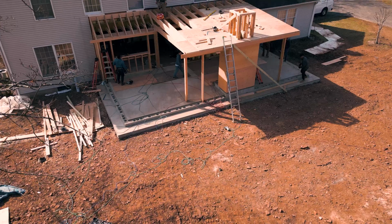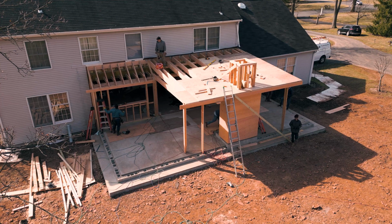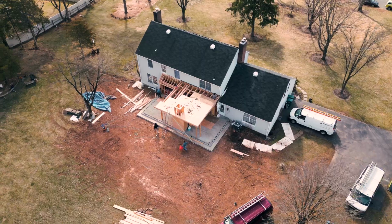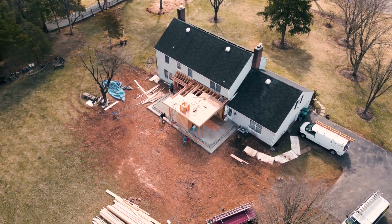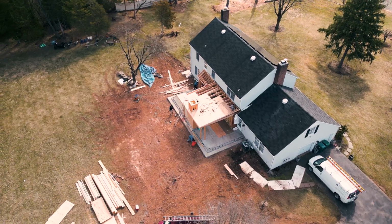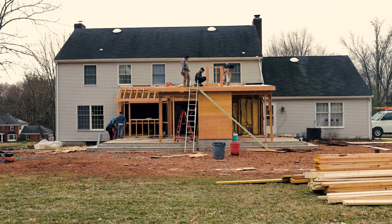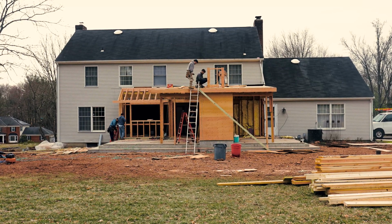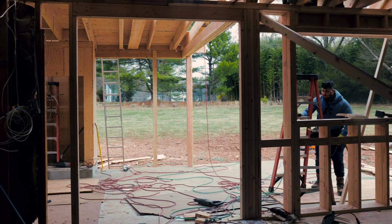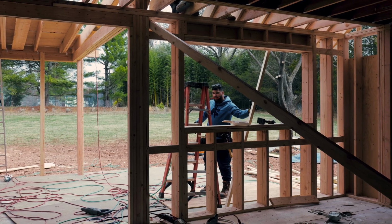Previously, this home had an existing first generation Trex deck that was on the side here to my right. And then where the new porch is, there was an old porch that had a bunch of old sliding glass doors that didn't work anymore. The roof was really cobbled together, and you could tell that people had added to it over the years and it wasn't very functional anymore and just looked bad. And then the old first generation Trex deck, if you know anything about first generation Trex, it had its issues as far as it used to expand quite a bit when it got wet, and it didn't hold up really well. This was really showing its age, and it was completely at the end of its life.